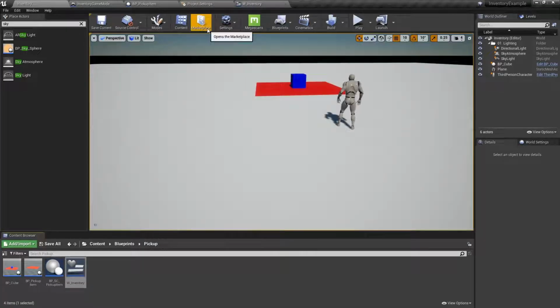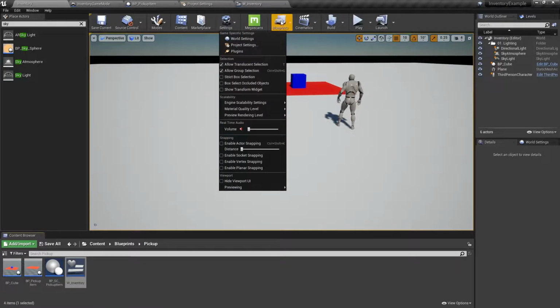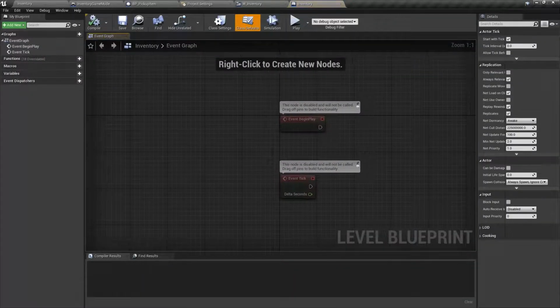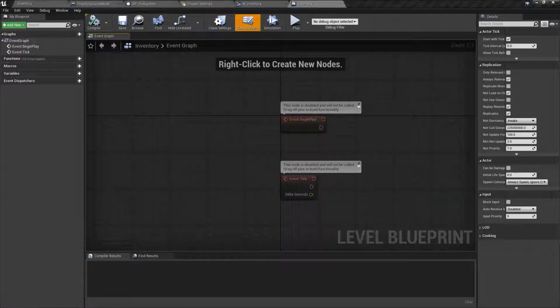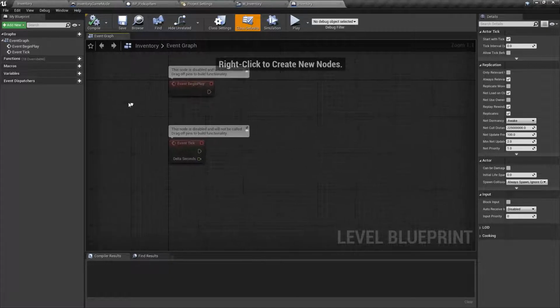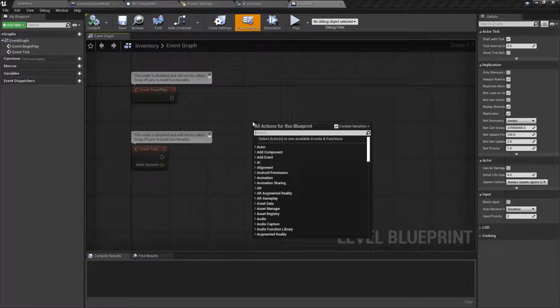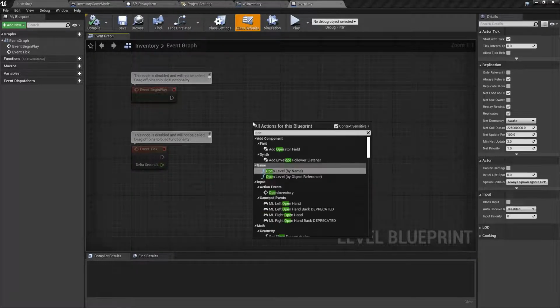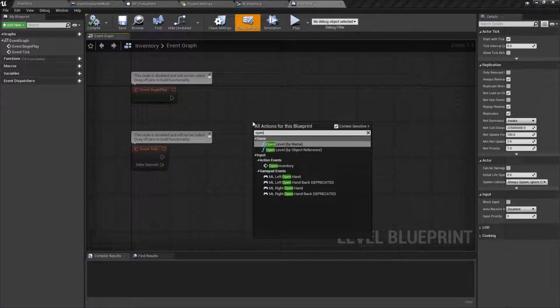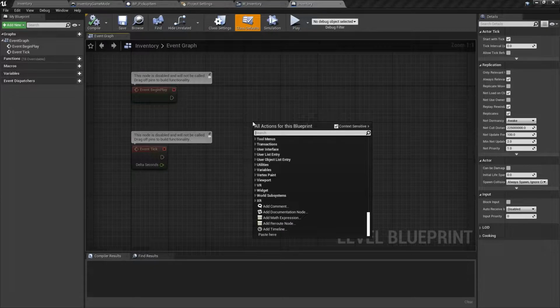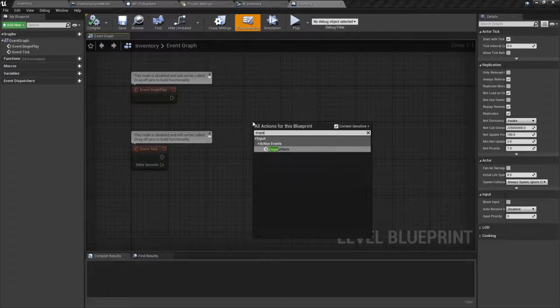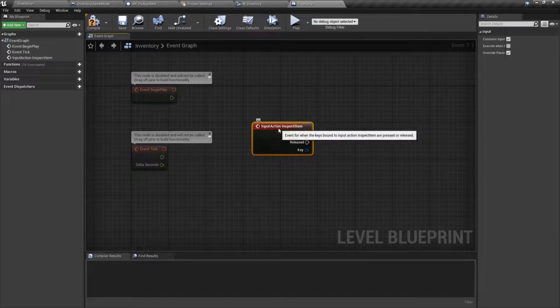Now for here, are we going to go into the level blueprint? So blueprint, open level blueprint, and then we're going to start to think about what we are going to do and how we're going to respond to those key inputs. So the first thing we want is the action, which was open. Inspect, so that's that one.